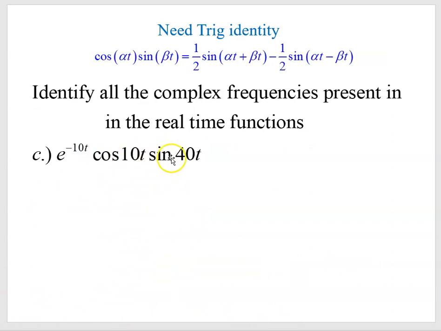For C, we have the product of a sine plus a cosine. When we have a product of a sine plus a cosine, we have to use our trig identity to break that apart. So I'm going to ask you to try that on the worksheet that you have. I'll post the solution for the worksheet, but make sure you can use your trig identity and solve for this. Solve for the frequencies. You should also solve for the complex constants K, and try to solve for the voltage phasor. We'll talk more about if it's a voltage, whatever the phasor is. It could also be a current. All right, so we'll finish up this video here.